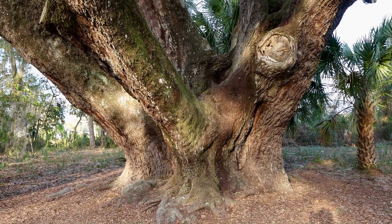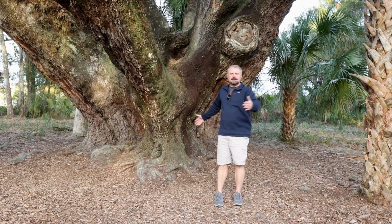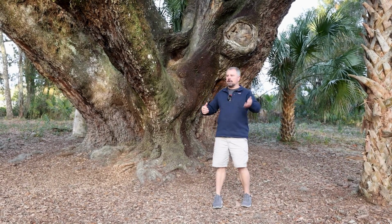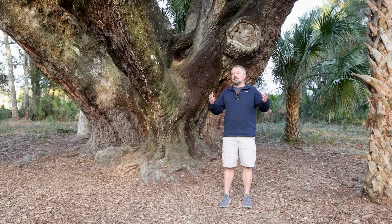Really not a whole lot of maintenance to do on this. This is not a tree that's going to need to be fertilized. If you happen to have other things planted in your garden and you're fertilizing them, it will get some fertilizer, but it really doesn't need any additional fertilizer. Again, water it in until it's established. Once it's established, you really don't have to water it anymore either, if you're in an area that gets pretty regular rainfall.